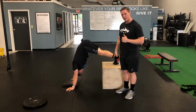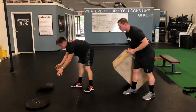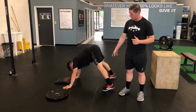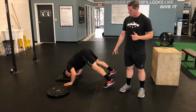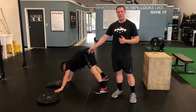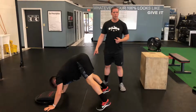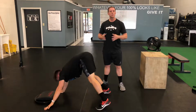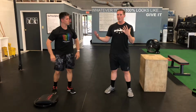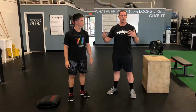So this is a way to scale. Now, if this is too hard, just lose the box and come out on the floor, as you can see here, and he's going to go down even further. From this position, he's just going to come forward and back. And if that's still too high, you can start stacking ab mats, or stack something on top of a plate, and reduce your range of motion there. There are lots of different ways to complete workouts. So we wanted to give you some options and some variety of things you can actually do, from the cardio portion all the way through some gymnastics.